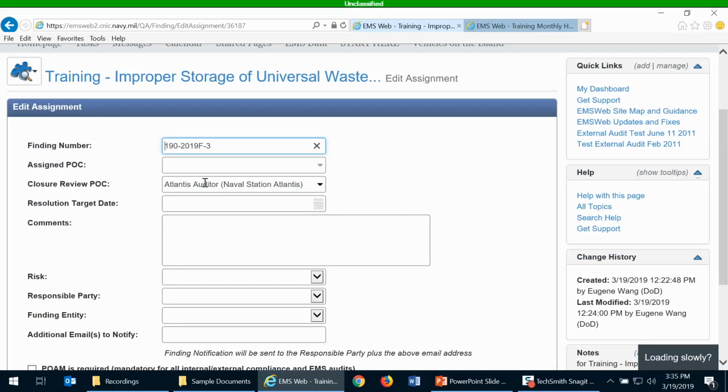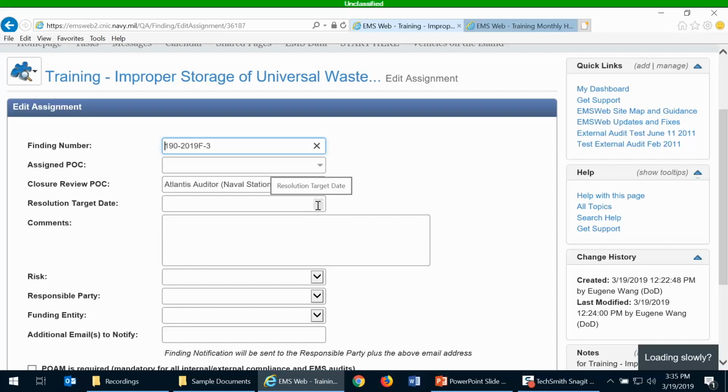If you're the lead auditor or the existing closure review POC, you can change and update the closure review POC field. If you are installation personnel or someone who does not belong to that inspection or audit, then you will not be able to update the closure review POC field.